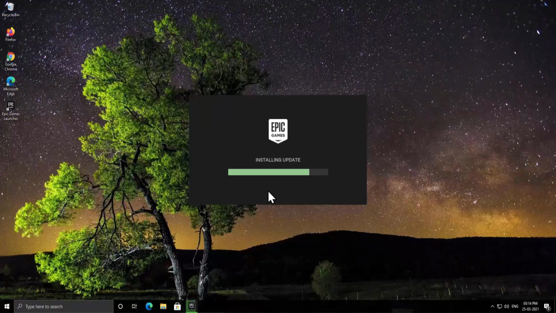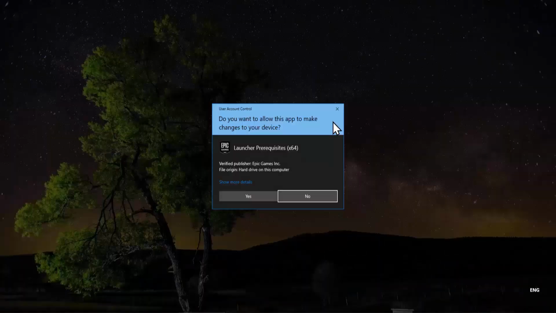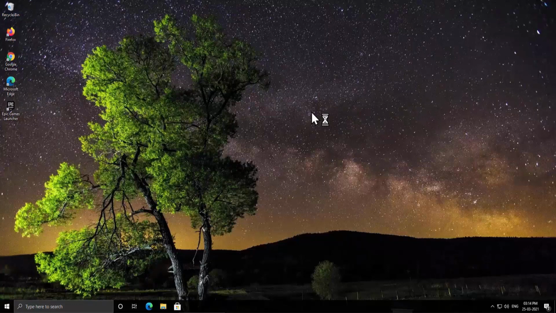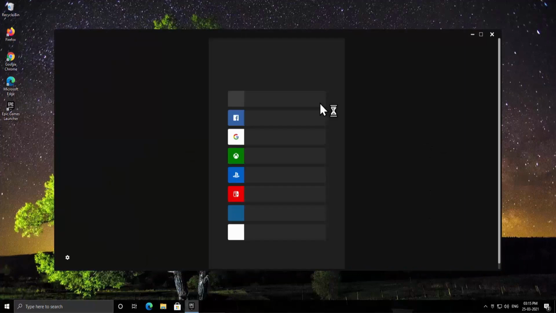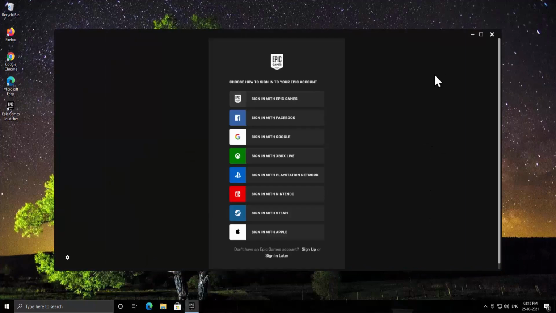The file contains 437.5 MB. Again, we have to click on yes. Alright, I think it's done. Okay, now it's connecting to the server. Now we have a screen to sign in to Epic Game Launcher. You can sign in with your email address. If you have signed up on Epic Game Launcher with any of your emails, you can use the same email in here. Or you can sign in with Facebook or Google account, as you can see the information in here. Or you can click on sign up.